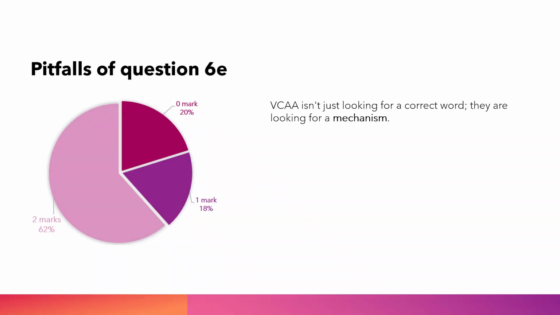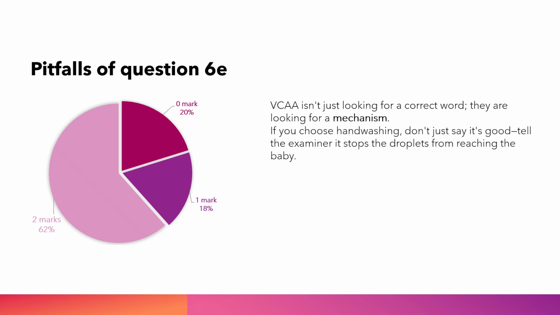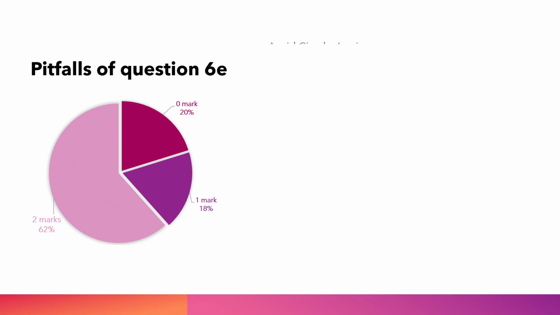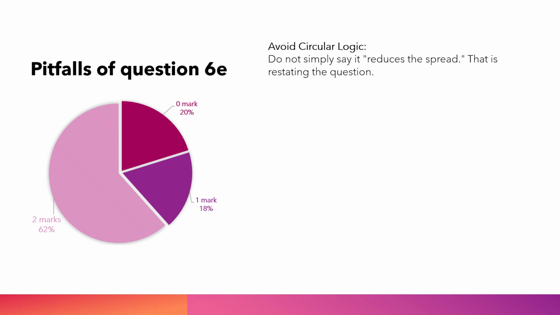VCAA isn't just looking for a correct word, they are looking for a mechanism. If you choose hand washing, don't just say it's good, tell the examiner it stops the droplets from reaching the baby. And always stay ethical. Never suggest a strategy that breaks the bond between a mother and her child. Avoid circular logic. Do not simply say it reduces the spread. That is restating the question.